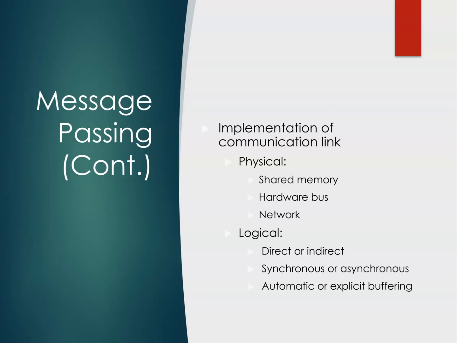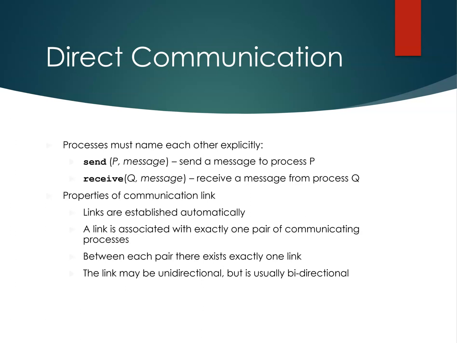So let's look. Implementation of a communication link can be done physically via shared memory, and we're right back there, a hardware bus, or a network. That's the physical approach. Logically, we can have direct or indirect, synchronous or asynchronous, automatic or explicit buffering. So direct communications: processes must name each other explicitly.